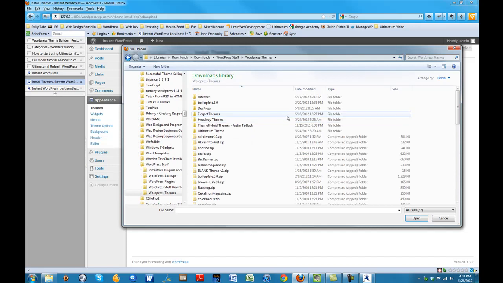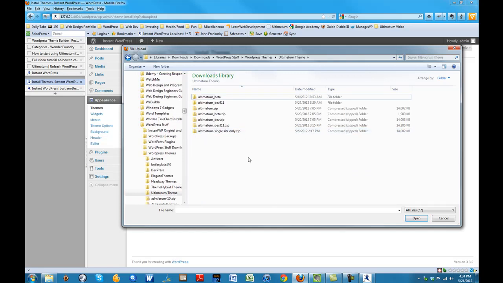So we'll go to that, and these are some of the things I'm using. These are the zip files, of course. I have a folder called Ultimatum theme that I created, which I've kept the various downloads from the Ultimatum theme website, the support pages. And the zip file we want is the Ultimatum Dev 3.11, and that's why I was thinking instead of 2.3.1 or whatever it was, he's got 3.11 in here.